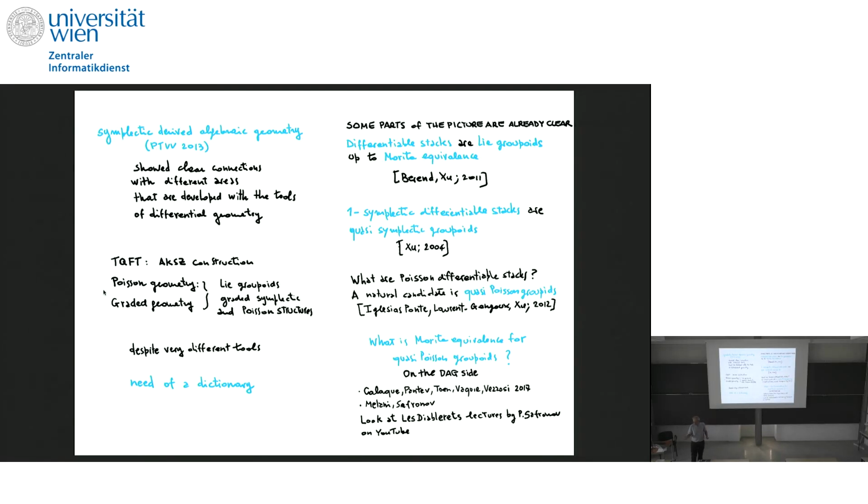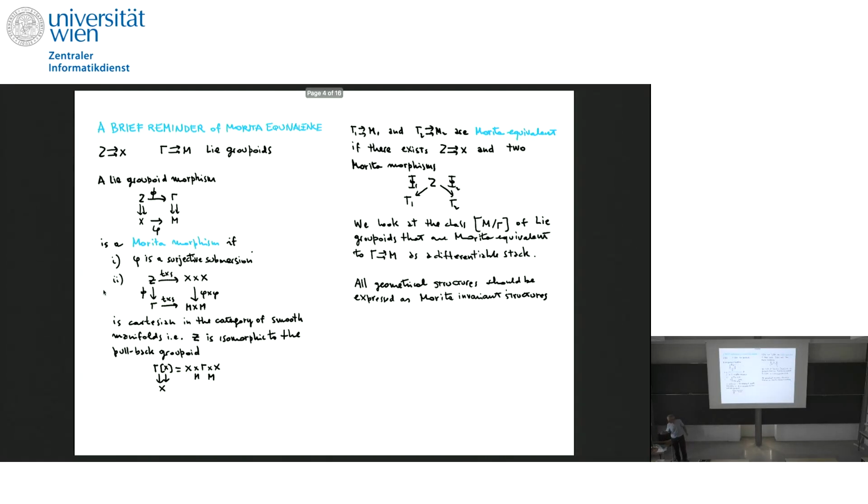Yes, in a way, you think of a Lie groupoid as a way of describing the space of leaves. There is an underlying foliation, so there is a space of leaves, but you can describe it in several ways. Yes, this is the meaning of differentiable. Otherwise, if you think of an algebraic stack, then it's a different thing. Okay. Anyway, I will say a couple of words about this.